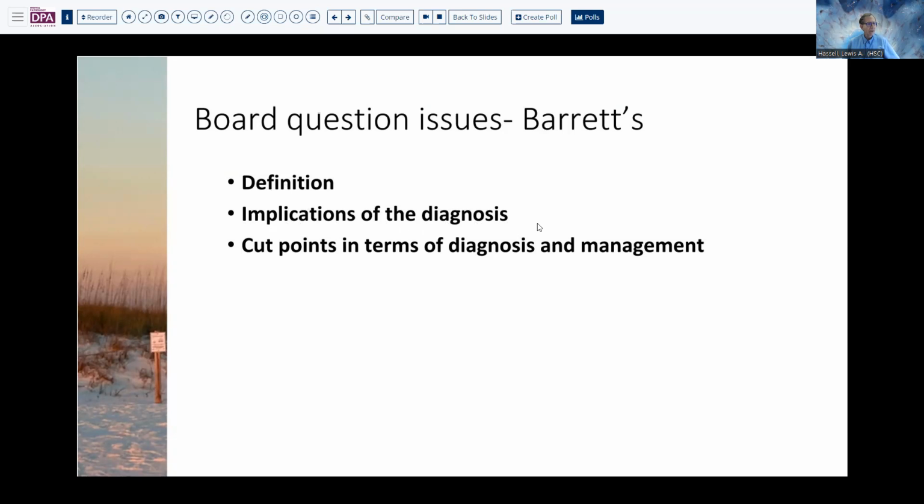Once you diagnose Barrett's, you're also going to change their management in terms of surveillance. So that once we detect Barrett's, that's going to get surveillance more frequently. Once you detect dysplasia, that's either going to get ablation or a surgical excision. Once you get high-grade dysplasia or invasive carcinoma, then of course you're looking at the possibility for treatment that may be more serious if it's beyond stage 1A.